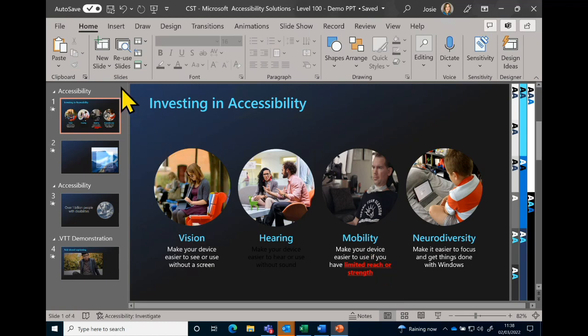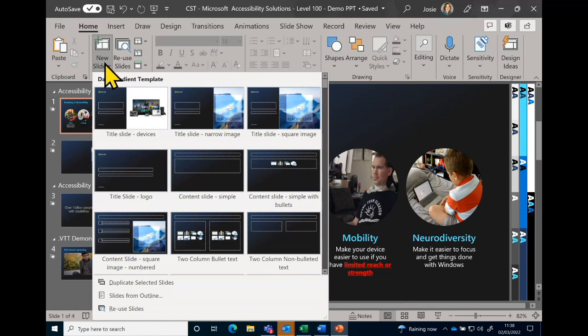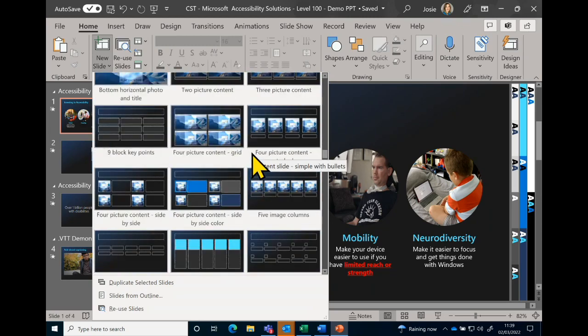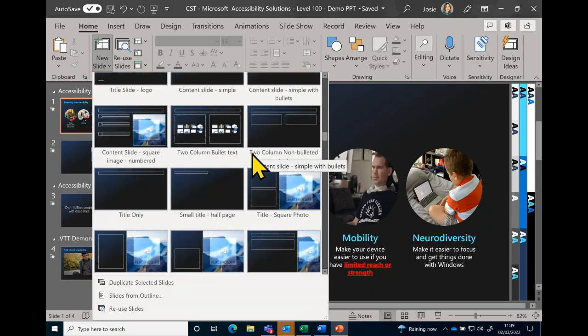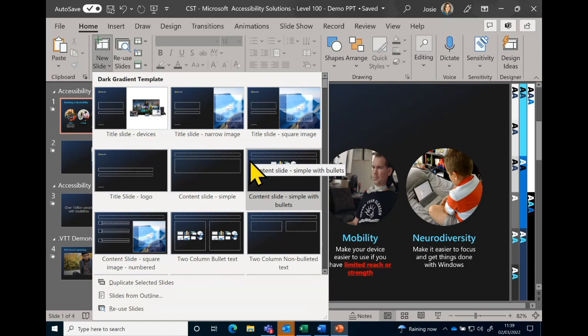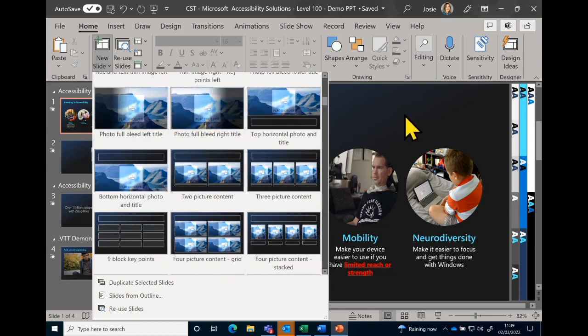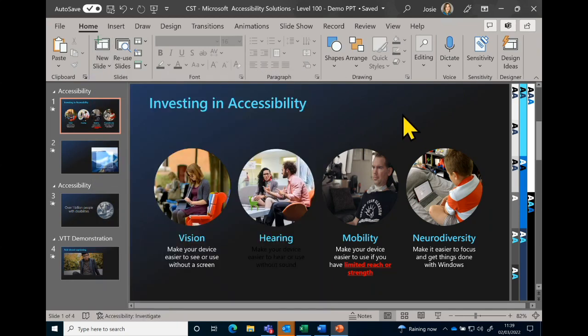The other thing to think about is as you add slides in the top left corner here, when you click on New Slide, it is useful to use these inbuilt slide designs. And if you scroll through, you'll see there's a whole host of different slide designs. It can depend on the theme and the template that you start from. But the good thing about these slide designs is if we again talk about, for example, users with a screen reader, it knows the order that the content in this slide will be in.